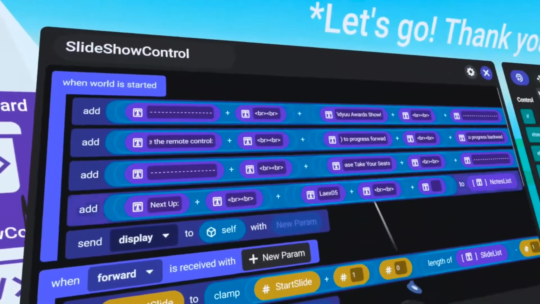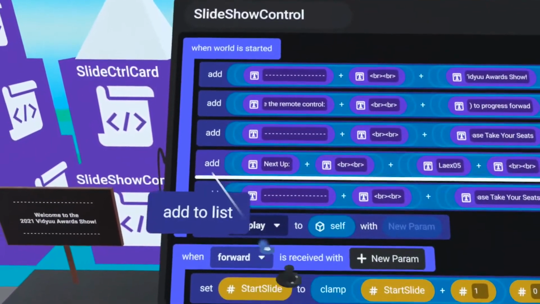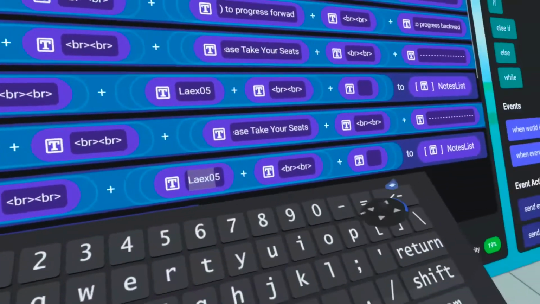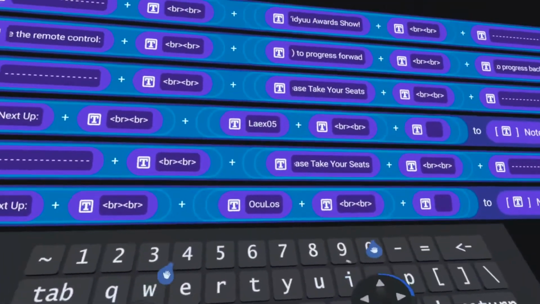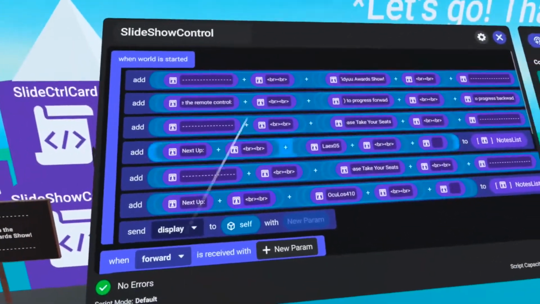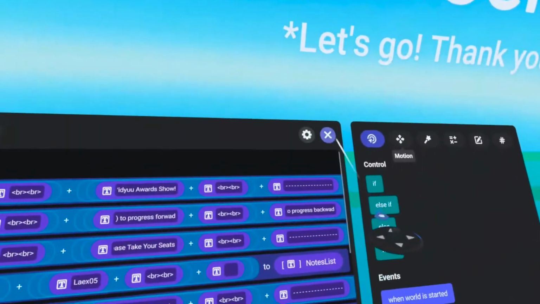And if I'm ready to create my next slideshow, we can duplicate this, 'please take your seats' down here, and then grab my next up. I know next after Lakes is Oculus, so I can go put him in. I'm actually going to put in a lot more detailed notes, because we've got a few lines that we've prepared and some other stuff like that. And with this, we can actually go try this out real quick because we've set this up.